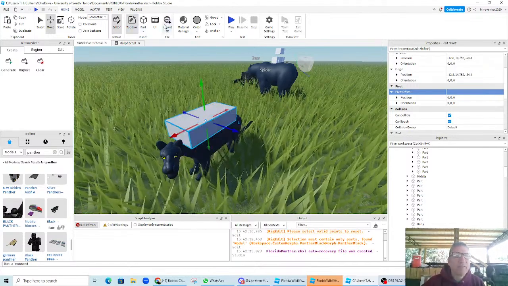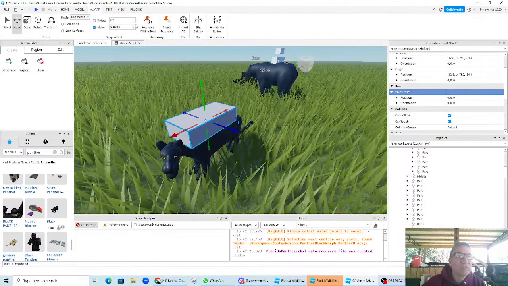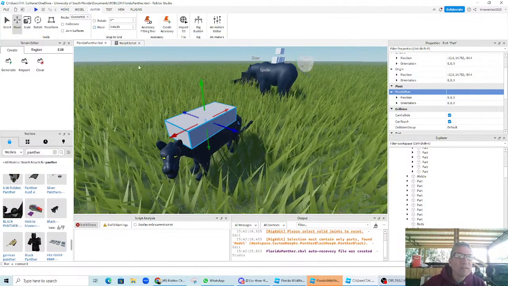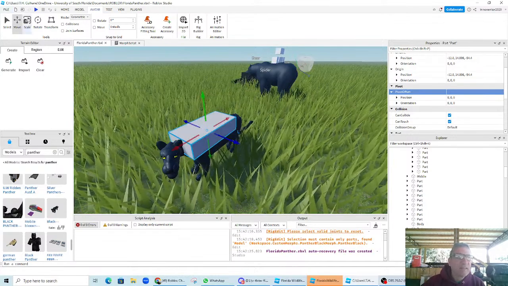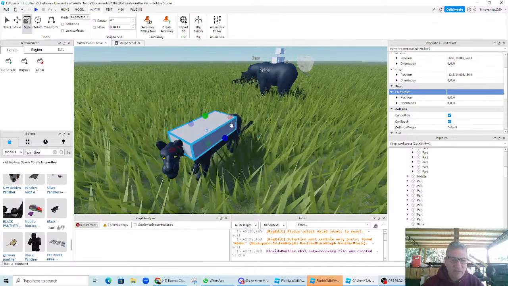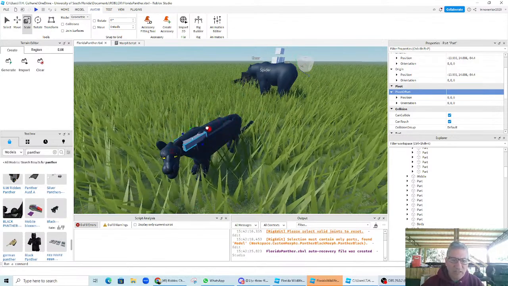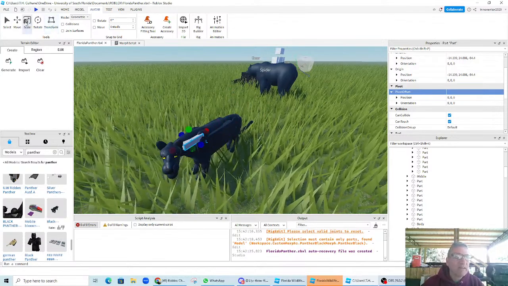It's moving up by a certain number of studs, which it should. We can do it smoothly now. Okay. And then let's scale it down, hold the shift key, and bring that piece down in there.